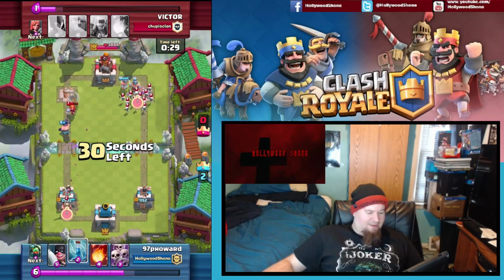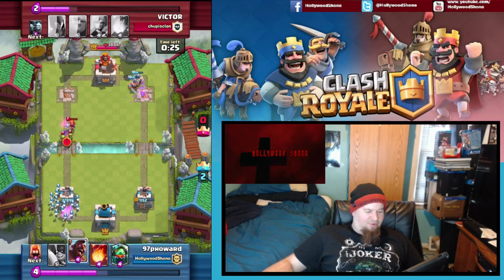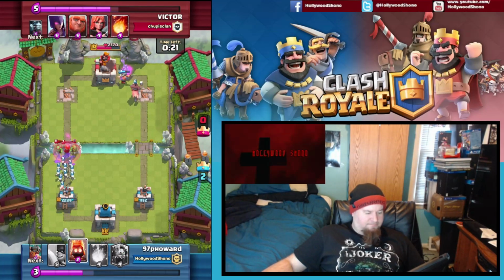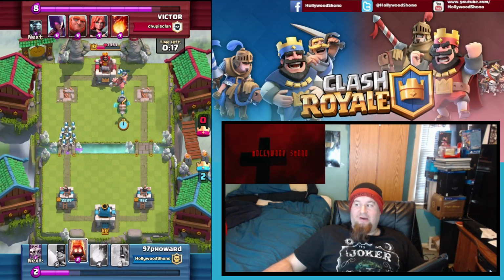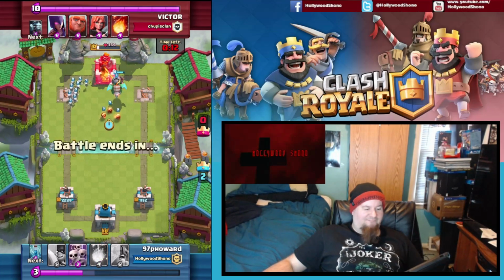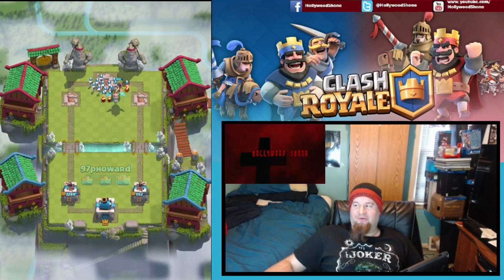Elite Barbs come in. Again, he's trying to scare me. It does not work. It does slightly slow down the Elite Barbs. So now he sends in a Hog Rider. And he can just send an Inferno Dragon. The King's Tower is really bad without supporting troops, and there is a 3-crown. Victor gave up. Good game to 97 P. Howard as he gets the 3-crown.